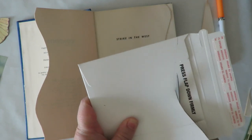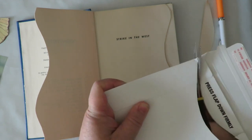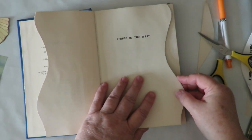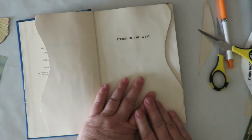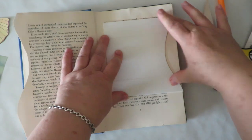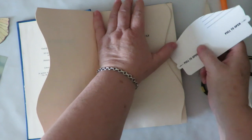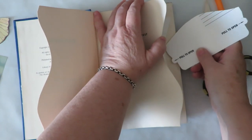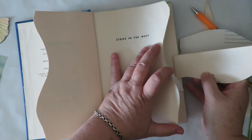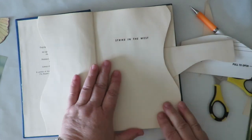And you guessed it, we're going to cut that out. I'm going to cut that mailer just like that. Now it has the shape — you can line it up. It's hidden, it's gone. That's going to be where you glue it down and then glue those two pages together. Now you're going to have a nifty place to stick a tag — a pocket back here to stick a tag. Like say this is a tag — it's going to be able to have a tag that pulls out from that spot.